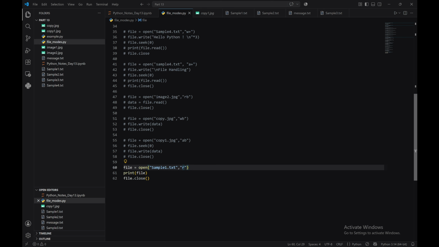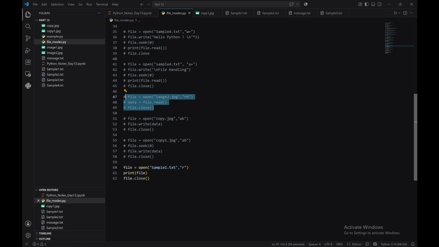You cannot read with file.read because the file has been closed, but you can assign that into data and use the data whenever you want, because whatever the content of the file is, it has been assigned to the data variable. So it is going to be like that.